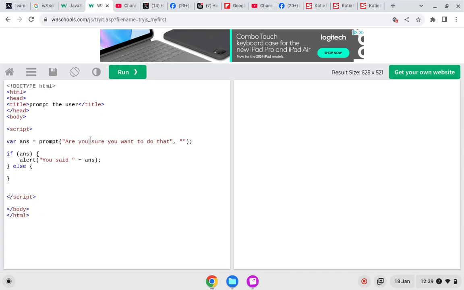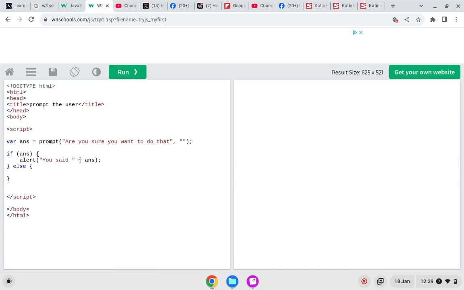In this case, we're going to use an if loop. So if answer, which is a variable, as I keep saying, the variable is ANS, and if answer, ANS for short, is whatever your answer is, alert you said plus your answer. So you're concatenating the answer with you said.